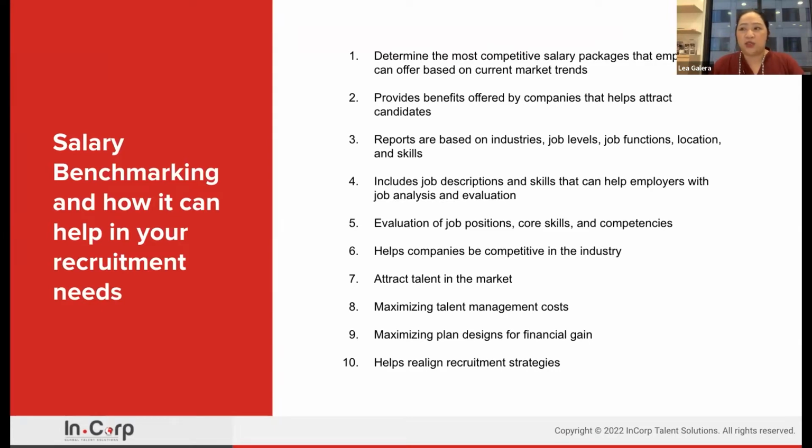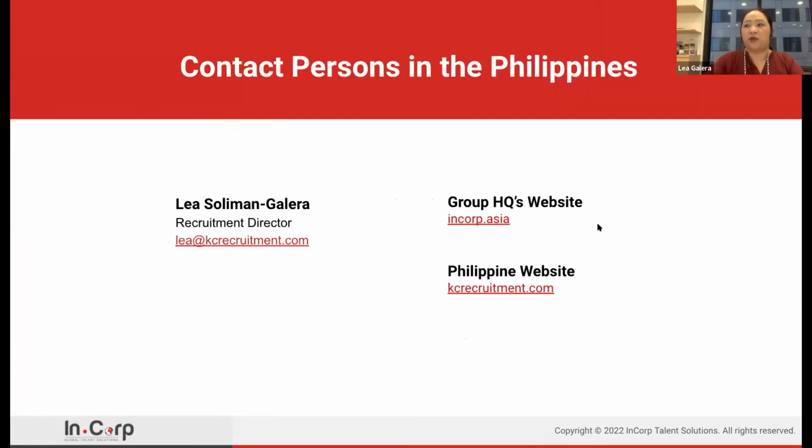So I think the main reason why salary benchmarking is important is because the pandemic has shifted a lot of things in terms of compensation, job description, job requirements, and all of that. And you need to be able to understand what your competitors are doing so that eventually you can use that for your company. You probably look into different trends, and anticipate what the market will dictate in the next couple of months, and so on and so forth.